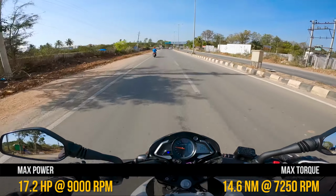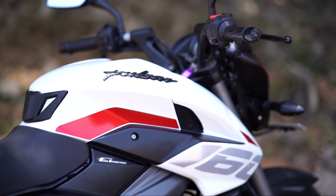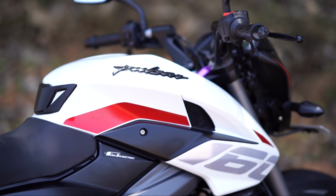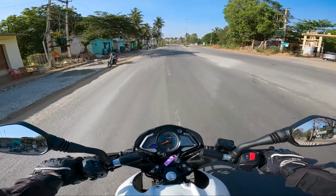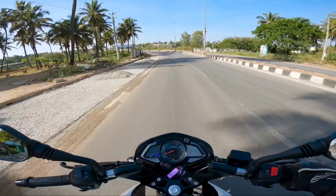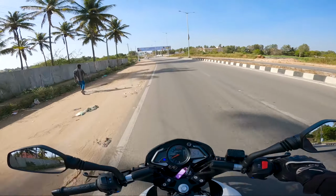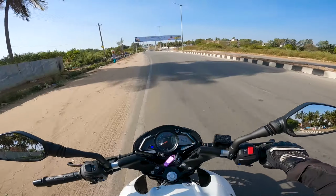Yeah, that's pretty quick. We reached that 100 in no time. So in a 160cc standard, I'll say that this is much quicker and much more engaging. If you ask me about the engine, it is actually very refined. There is no unwanted vibration coming onto the rider's body. So it's much refined, and the motorcycle actually asks you to rev hard. This is that kind of a motorcycle, same as the character of the NS200.